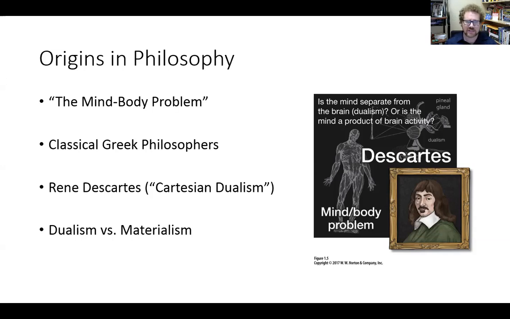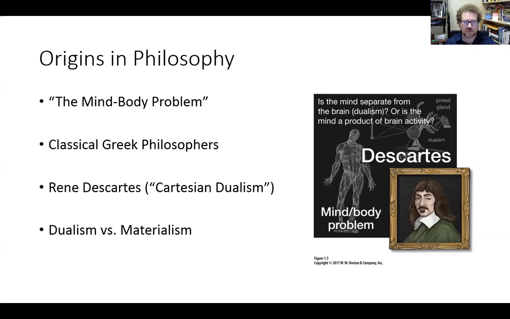Descartes was a good philosopher and scientist, and he kind of wanted to be a good Catholic, but also be a good scientist and philosopher — trying to have his cake and eat it too with Cartesian dualism. The basic idea of Cartesian dualism is that the soul somehow lives inside the brain when the person is alive and exits the body after the person is deceased. There's a connection made between the soul and the brain, but ultimately there is still a distinction between the ultimate real self, which is spiritual, and the physical body which that self inhabits. Most folks, I would wager, probably subscribe to some form of Cartesian dualism.